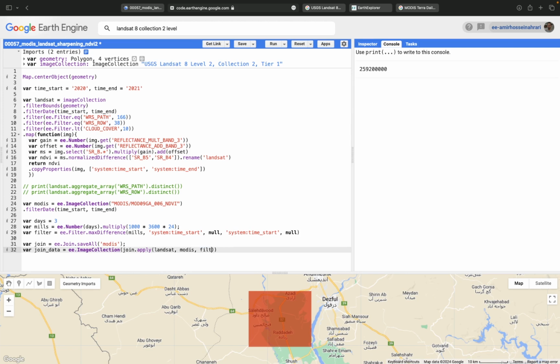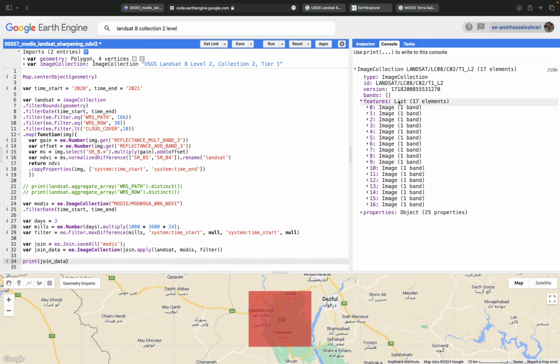The condition here is a filter, the maximum difference. Join Landsat and MODIS according to a 3-day difference, meaning that for corresponding dates we have Landsat and MODIS. Find MODIS images up to 3 days after and before the Landsat dates, because we want to get a maximum value from these images to produce a MODIS cloud-free product to get a good relationship.